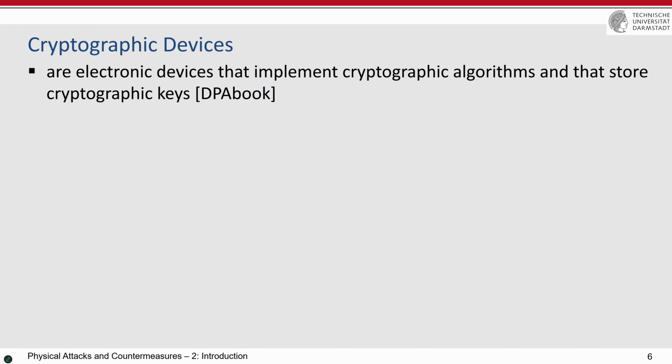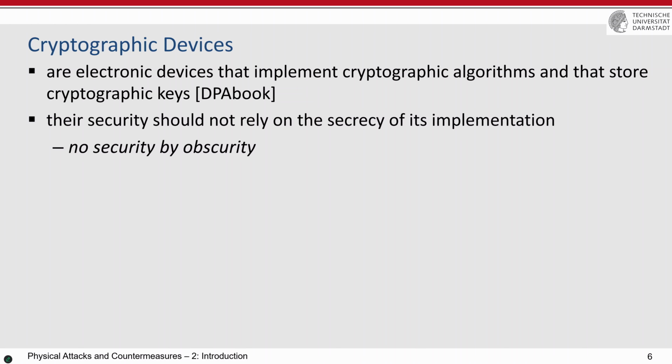Or very simply, you may have seen garage door openers. You press a button, the door opens. You press the button, the door closes. Or the key fob of the car. You press the button, and then the central lock of the car opens and also closes. All of them should have cryptographic primitives, because these communications should be secure. Otherwise, anybody who is listening to this communication can also open or close the door of your car. What is important is that these devices which implement a cryptographic algorithm are called cryptographic devices, and they should also fulfill some other security requirements that we will learn in this lecture.